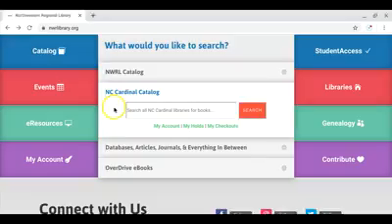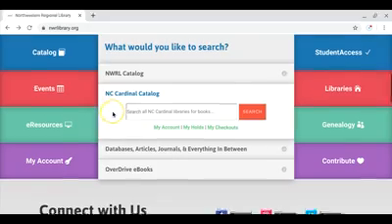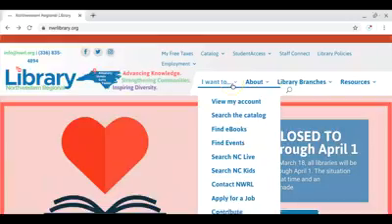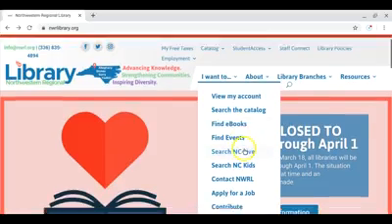If you're looking for e-resources to use online, we have an extensive amount that are available with your library card. Of course, back up here at the top, the I Want To, perhaps you're looking for ebooks. There's a link there. Perhaps you're wanting to search NC Live. There's a lot of databases, resources, resume makers, legal help, medical journals. 2 newspapers are available for free by logging in through NC Live's links.